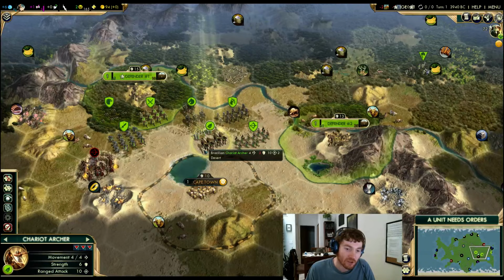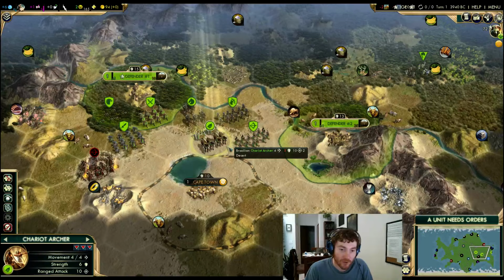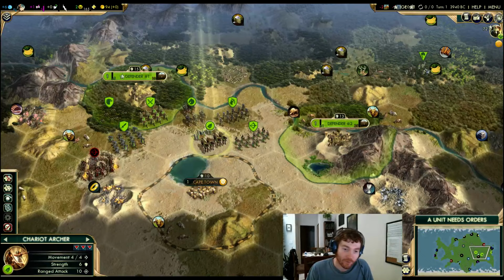Clearly, we're not talking about unique units here, and the unique Chariot units in particular are very, very powerful. Things like the Hun's horse archer, the Egypt war chariot, or the Indian war elephant, which are all basically modified versions of the Chariot Archer, all very, very powerful. And then we have the horseman.